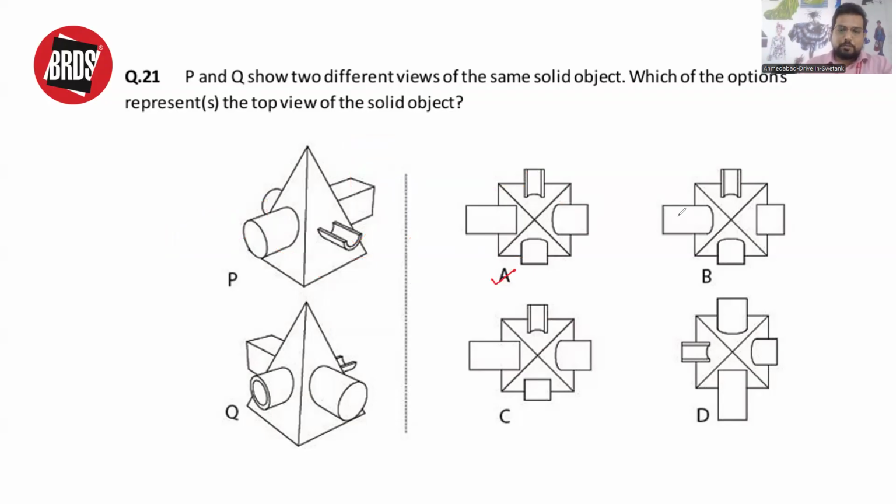If I talk about option B, the sizes of the cylinder and cuboid on the opposite ends are not correctly given to us. So that's why B is the wrong one. In the same way, if we talk about C, this is incorrectly given to us. The second cylinder is incorrectly given to us, so it won't be considered correct. And D is simply a rotated view of option A, so D would be considered a correct one. So the correct answer to the question would be shapes A and D.